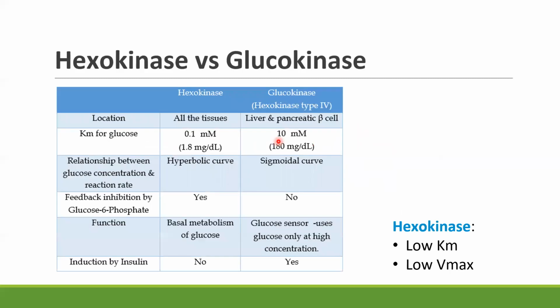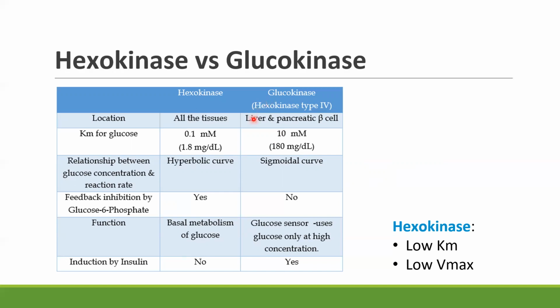As you see in here, the hexokinase has a different location and the glucokinase has a different location. The hexokinase will be found in all the tissues. هو موجود في كل أنواع التيشوز، بس هذا لا يعني إني أنا بستخدمه في كل مرة، لأنه في عندي تركيز معين من الجلوكوز، إذا كان زاد أو قل رح يختلف معي إني أستخدم الهكسوكينيز أو الجلوكوكينيز.